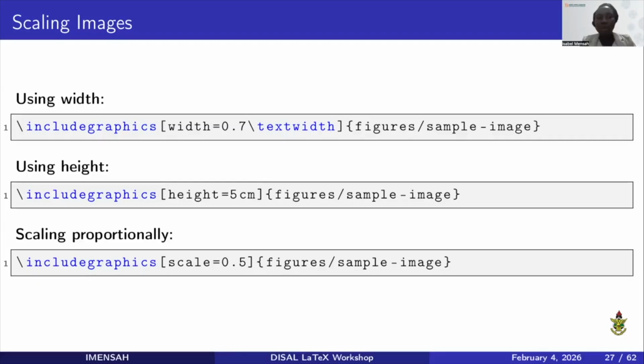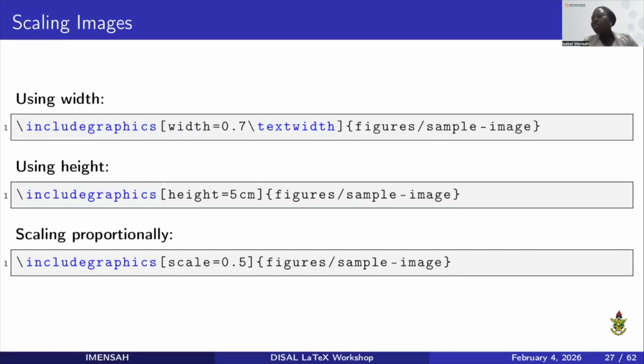So instead of just calling include graphics, figures/sample image, you have to define the width of the image. So you can do 0.7, 1.0, 2, depending on the width of the image. You can also adjust the height.